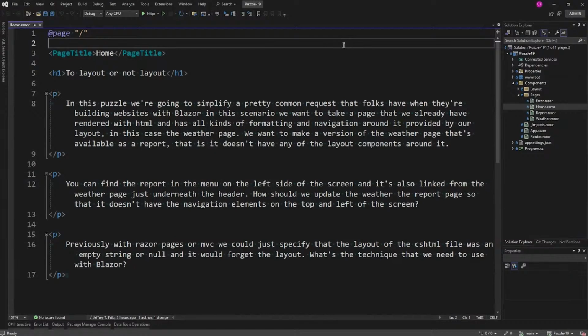So this is a pretty common request that we hear from customers. I've got a page that's nicely formatted. It's got maybe dashboard material on it, some material that I want to turn into a report. Maybe I want to give you just a print view of it that has just that content on it.